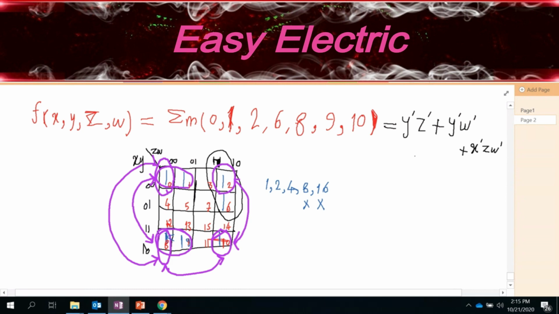And we make sure we could say this is the simplest form. You couldn't get simpler than the form that you see, because we follow the rules. The number of groups you select is minimum, and they have the maximum number of members inside the groups. Okay, so that will be the simplest form of this function.